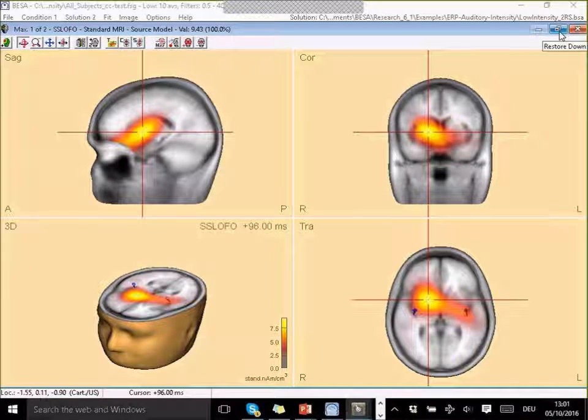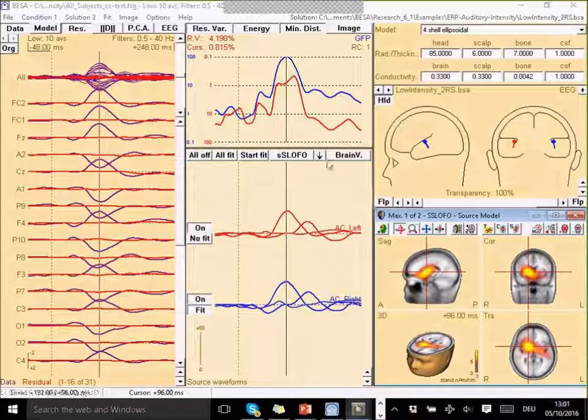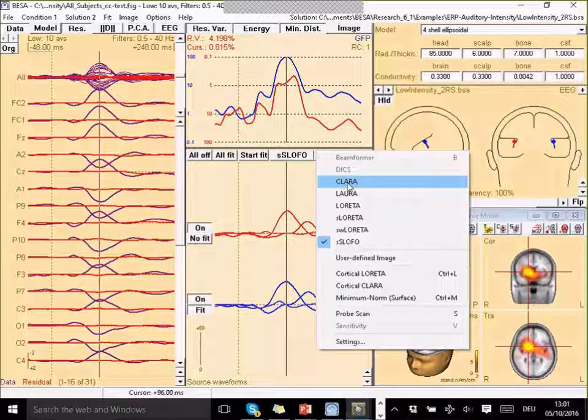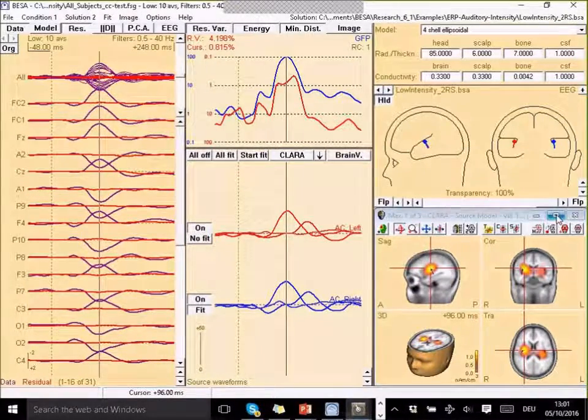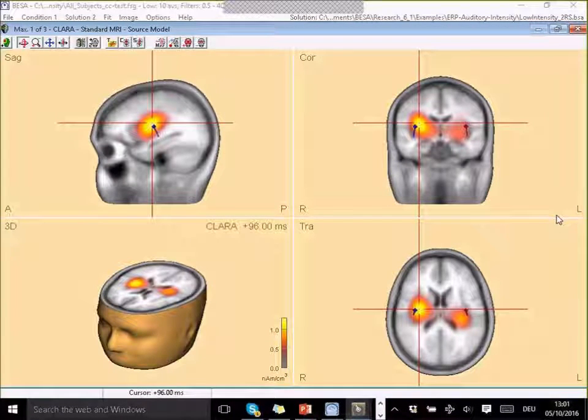So, and the last method I want to mention is the CLARA. This is our own in-house method. There's just been a publication again using CLARA for epilepsy analysis, and the CLARA comes up with 3 maxima.